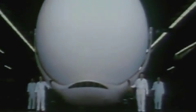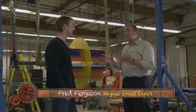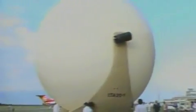But like many before him, Fred's attempts to use the Magnus Effect have barely got off the drawing board. Although some of his prototypes, like his airship from the 80s, have looked totally out of this world. The Magnosphere airship was very UFO kind of looking, but that design had a reason. It was a rotating sphere that generated a lift as the sphere moved forward. It looks brilliant, and as the Magnus Effect helped give the airship lift, it was cheap to run, but sadly, not cheap to build. It would have been $100 million to make a full-scale model. His UFO was grounded.